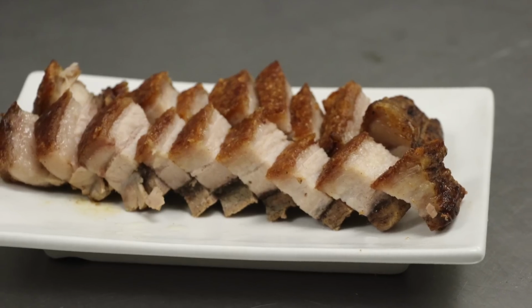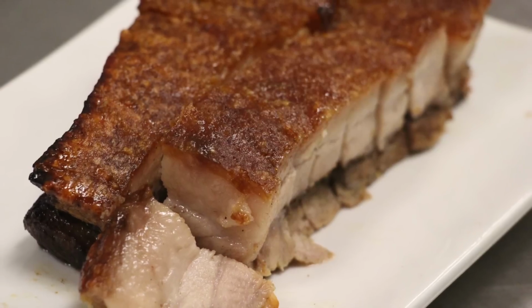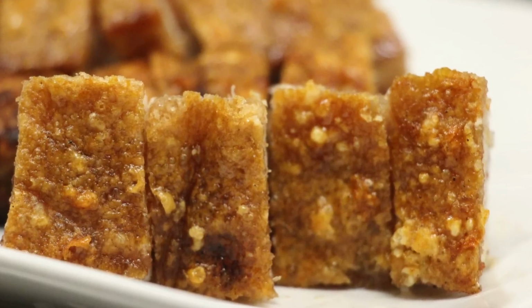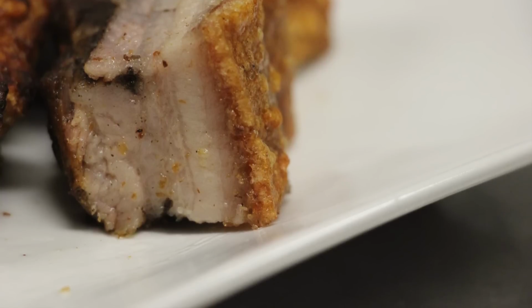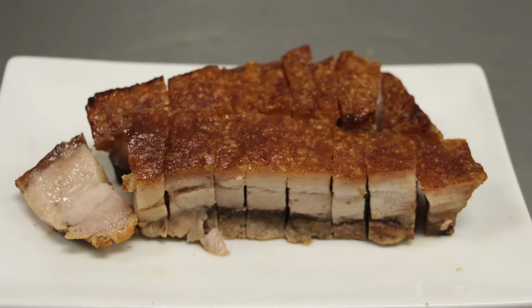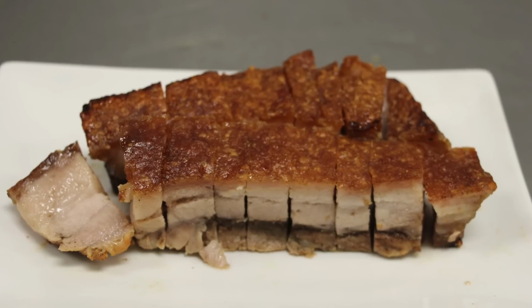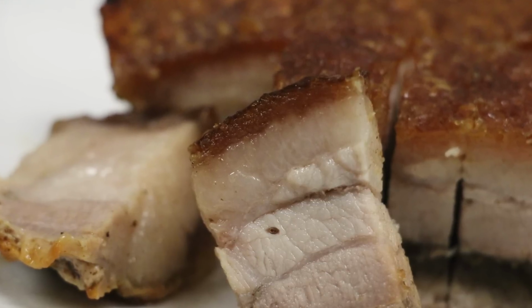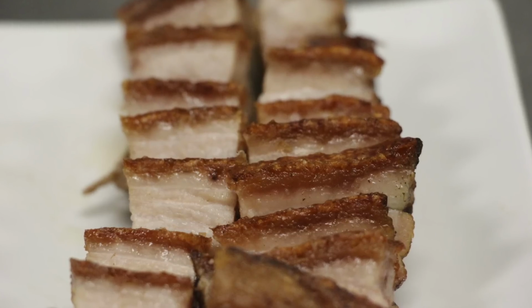Today I'm going to show you how to make Siu Yuk. The choice of meat is pork belly, aka bacon with skin on. This dish is mainly served in siu mai establishments. What really makes this dish one of the ultimate foodgasmic dishes is the crispy, crunchy skin that crackles as you take a bite. It complements the succulent, savory, mouth-watering combination of the meat and the fat.